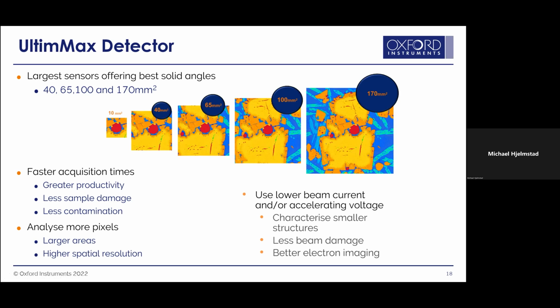But at the same time, if you had a biological application or something that was very, very beam sensitive, where you said, gosh, if I go above 200 picoamps, I might destroy my sample, well, in terms of EDS, 200 picoamps with some of the smaller detectors is going to take you a long time to do spectral analysis. You could be there for a couple of minutes to do one spectrum. So the idea there is, let's get a larger detector so we can get everything we possibly can out of the sample, because you're going to be material limited in that case.